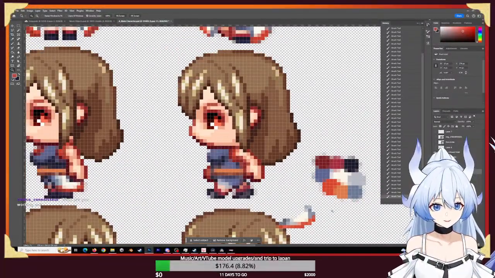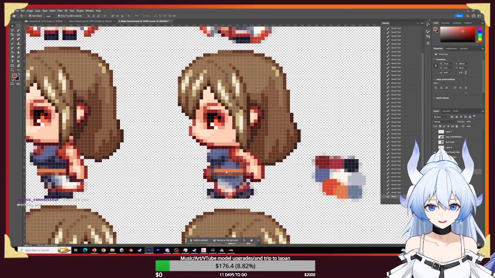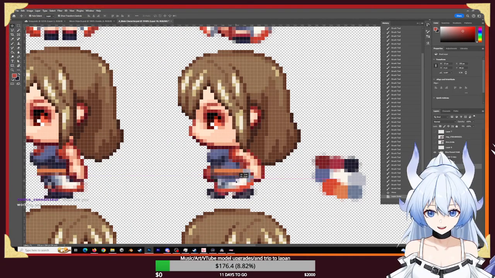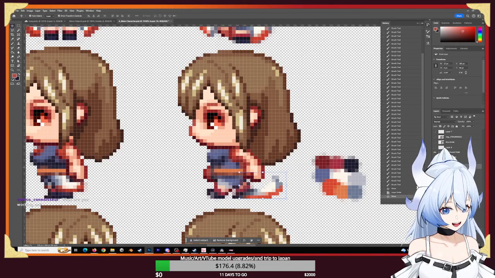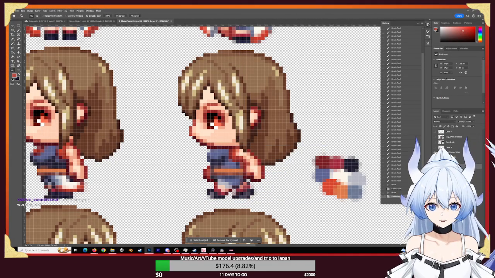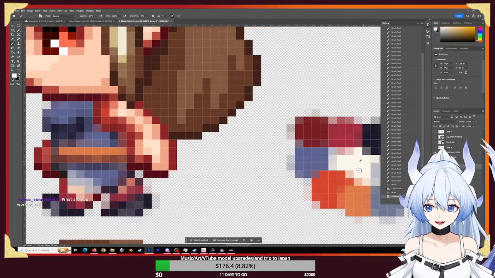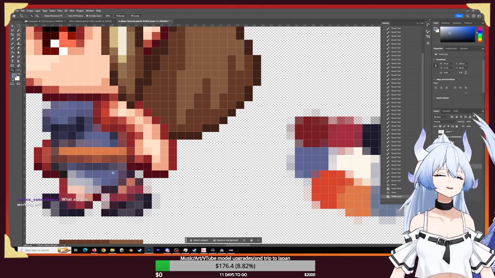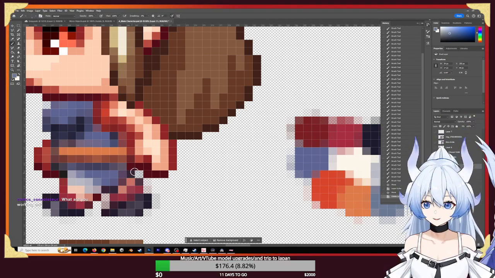Alright, and now we bring up the skirt here. Put it on top of everything. And screw it. We'll just, once again, do it from scratch. So now, let's see what we've got. Let's see what we can do.